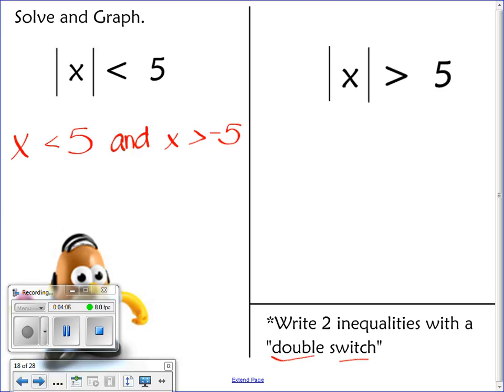Okay? Now when I graph this, when you're graphing, to be honest with you, I really don't care what you count by. 0 doesn't have to be on your number line. In this case, it will because that's where my numbers fell. But if your numbers are like 3 and 10, 0 doesn't have to be on there, okay? So on this one, I'm going to have to go from -5 all the way to 5. What's probably the easiest way to count this? I'm going to count by 5s.